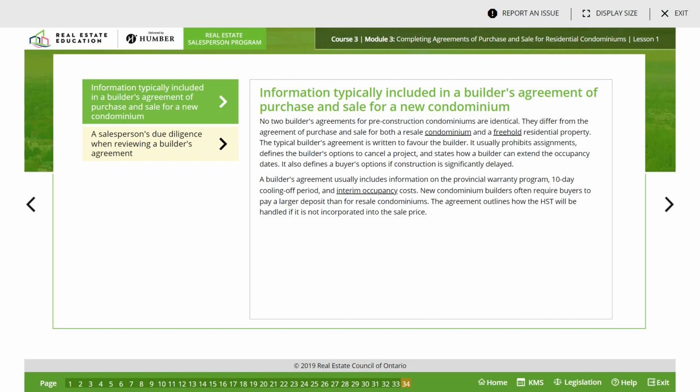New condominium builders often require buyers to pay a larger deposit than for resale condominiums. The agreement outlines how the HST will be handled if it's not incorporated into the sale price.